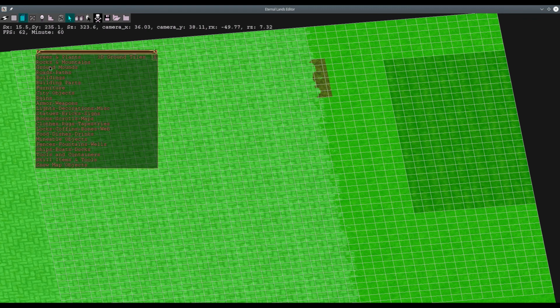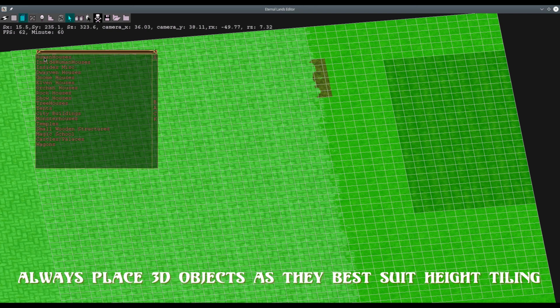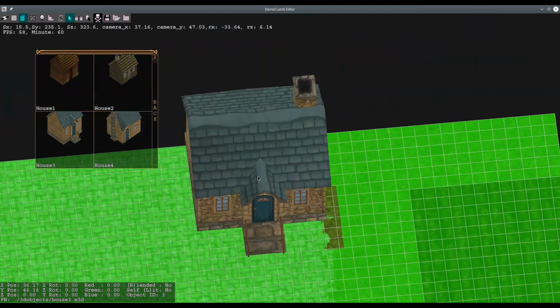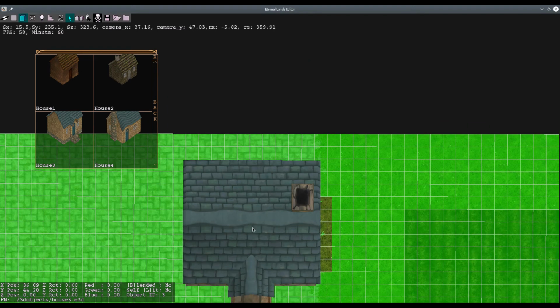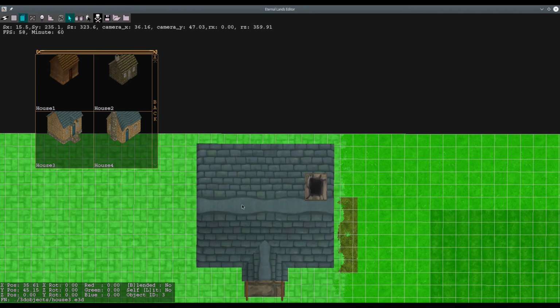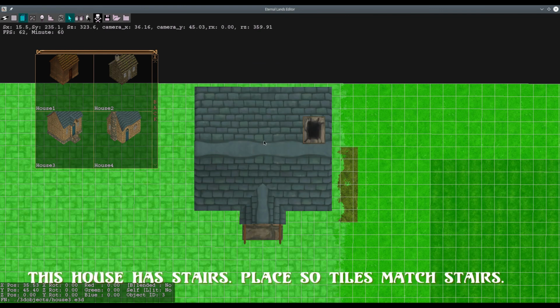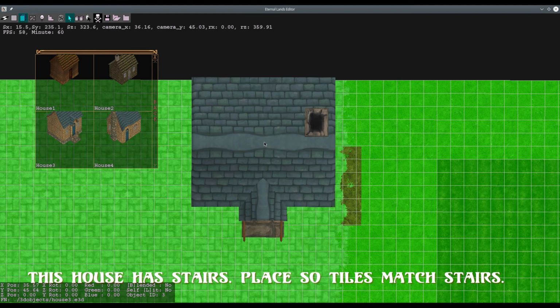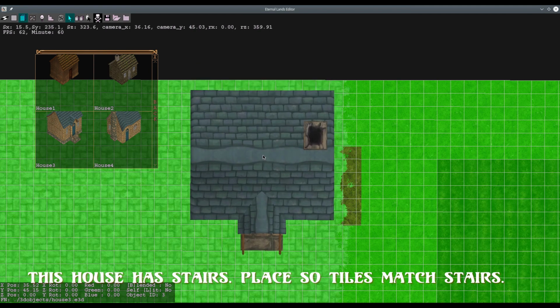Now let's try placing something large and useful next to our garden here, a house. I specifically selected this third human house because it has stairs. Remember to place your objects based on how they'll be walked on or around. This house has 2 steps, which are 1 height tile in depth, but can have 2 height tiles across each. They also have handrails that should have their own ground tiles that can be set to be unwalkable. I'm also wanting to place a little space behind the house so it's not directly on the edge of the map.